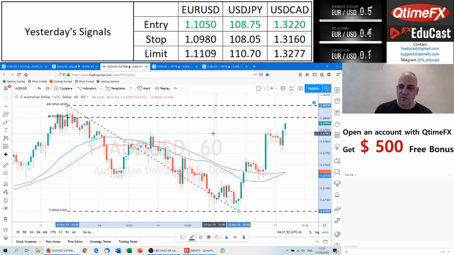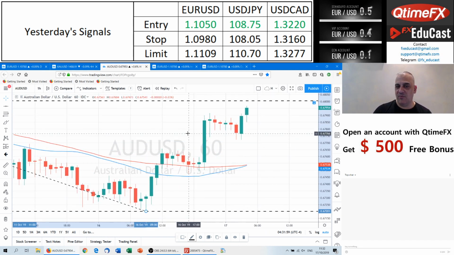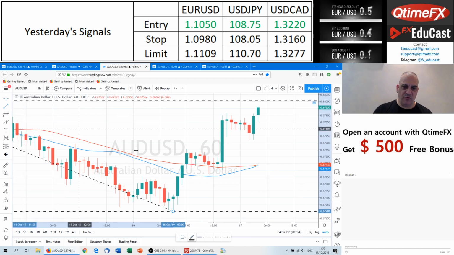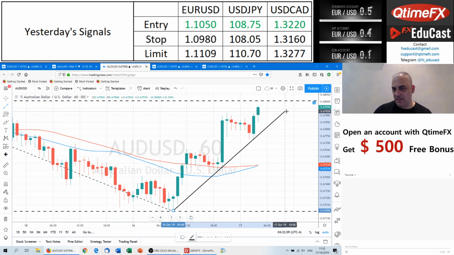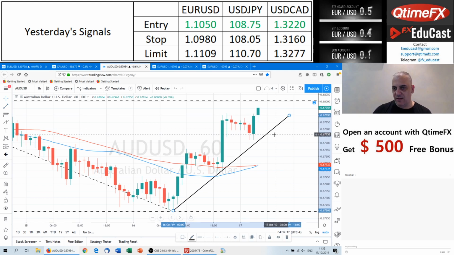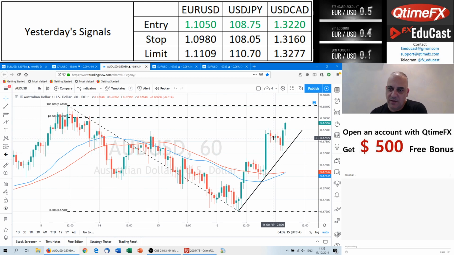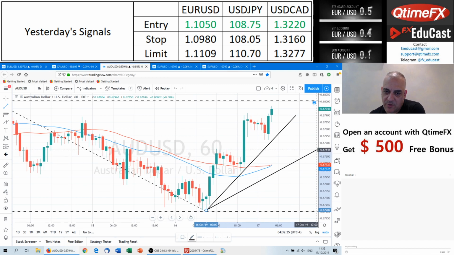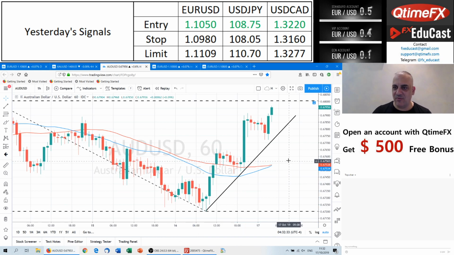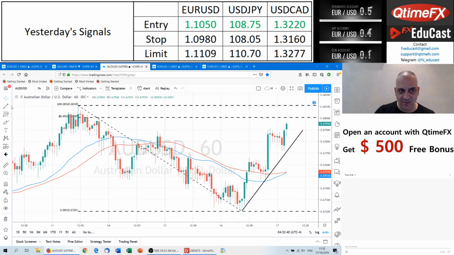So it is 68, of course, the resistance is 68. The support is not as easy to spot here. Why? Because the move to the upside is rather sharp. And if we draw a trend line, of course we can draw a trend line in this situation. I hope it does not look extremely sharp. It's okay. I thought that it's going to be sharper than that, but it is a little bit sharper than I want it to be. I want, for example, my trend line to look some more like this. Okay, but can we count on it? Not really. So we need to look for other ways to find support and resistance in this area.